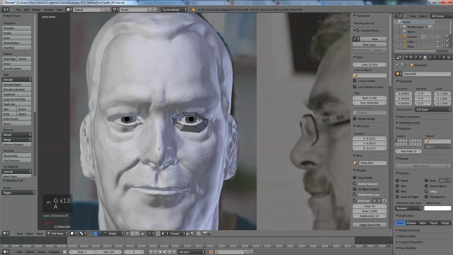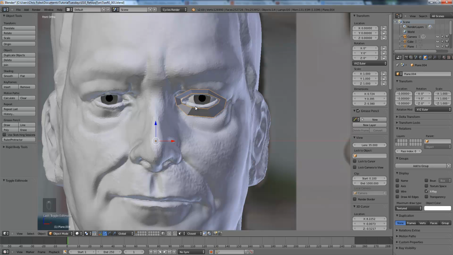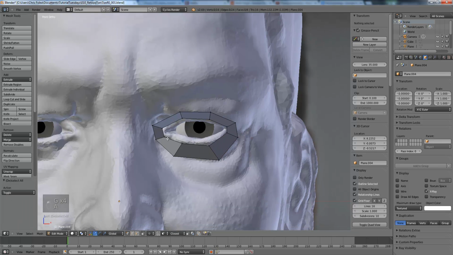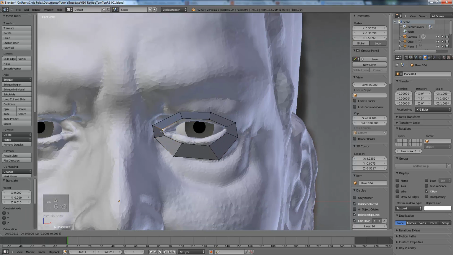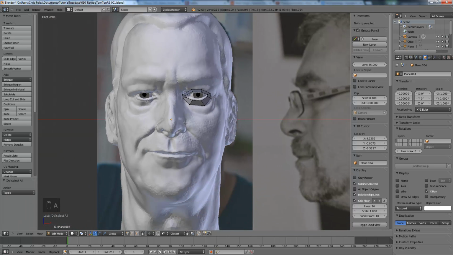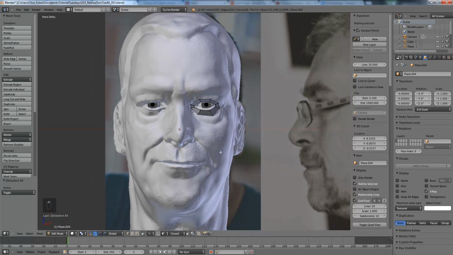So, talking a bit about good topology, you want to have good edge rings wherever the mesh is going to deform. I'm not claiming here to be the end-all be-all authority on mesh topology, and I'm probably not even a master at it. Every time I've modeled characters for people, their riggers have made me go back and fix stuff, which is totally cool because that's how it works in the industry too, from what I understand. But I do understand that rings are good because they allow for good deformation, so we want to focus on getting some good nice rings around the eyes and some good nice rings around the mouth.